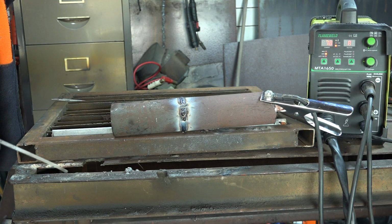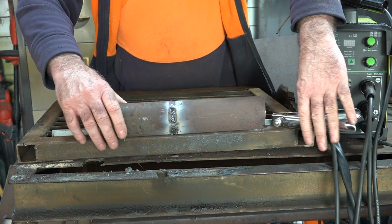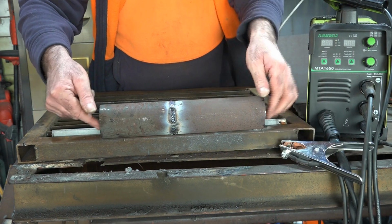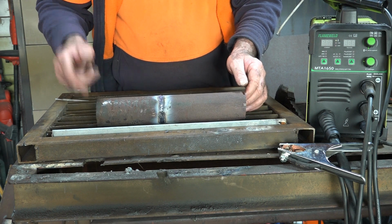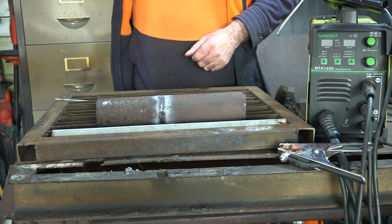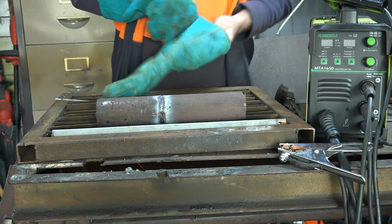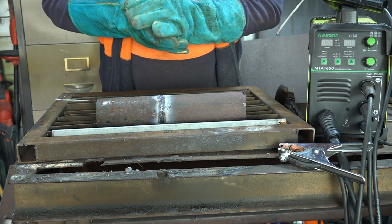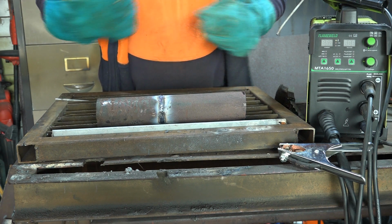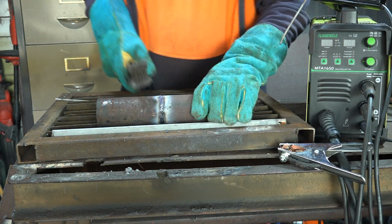What do you reckon, guys? So what do we end up with, guys? Let's have a look. Yo, that's hot, Pete. Ouch. Might put some gloves on, you reckon? Maybe I should have had some gloves on when I was welding it, guys, you reckon? But I find when I wear gloves while welding, it's really hard to control your torch. Even MIG welding is the same. It's a pain in the ass. But anyway, let's have a look what we've got, guys. Clean it up a bit.